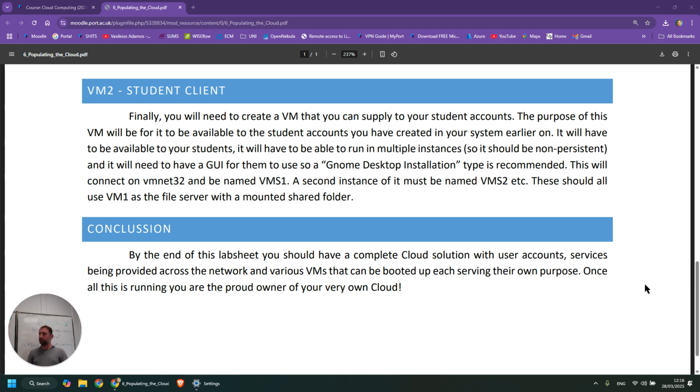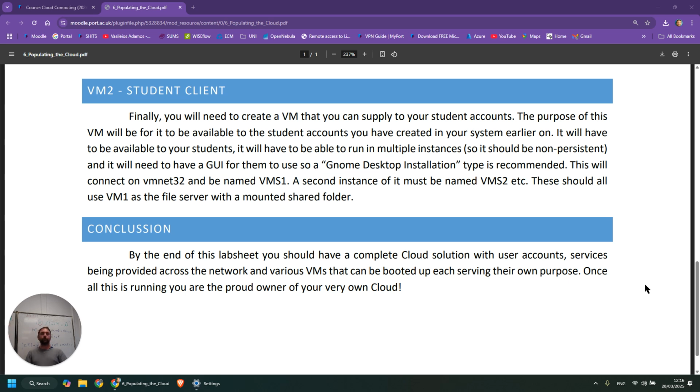Whatever you decide to do, the first thing that you will need to do is create a network diagram. Okay, so you need to create a network diagram, and I definitely need to see this in your logbooks. Okay, in which you explain to me which virtual machines you're going to build, how many, how they will be connected, and how they will communicate with each other and with the host.